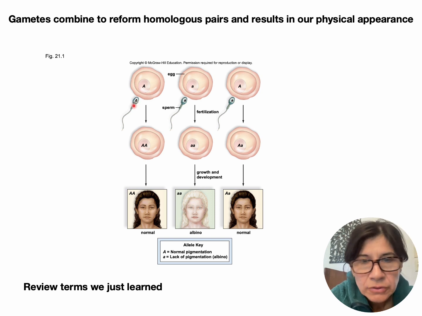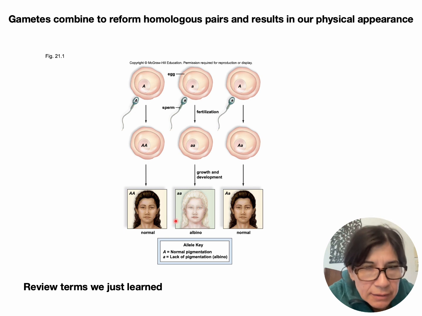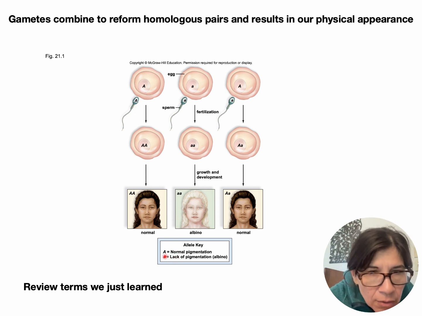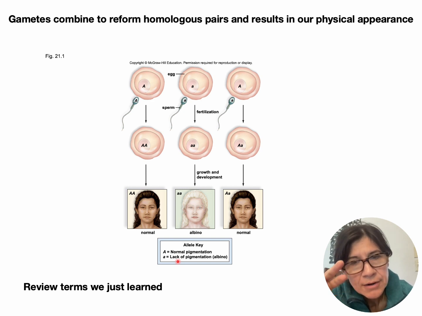Okay, normal versus albino. The sperm has 1 gene for skin pigmentation, and the egg has 1 gene. So in the first example, the sperm is giving, and generally they give you a key here. We're talking about skin pigmentation, so that's 1 trait. We want to designate the 2 alleles, the 2 forms, with the same letter. The dominant one will be capital. The recessive one will be lowercase.